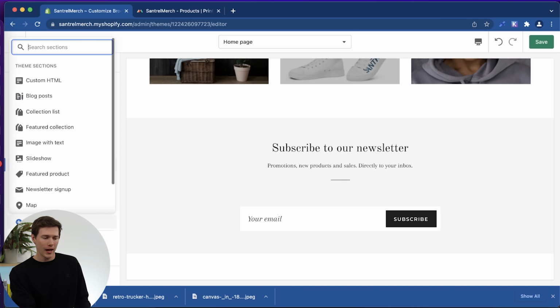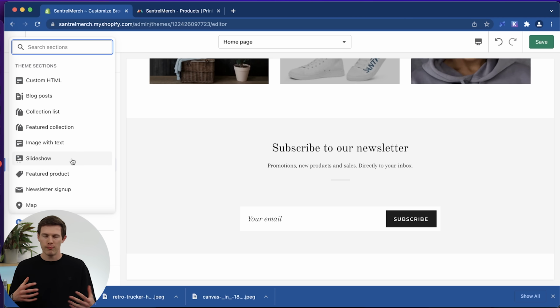There are other sections you can add as well. So you can add a map on there showing your physical location. That's not something we need, we don't have a physical location. We can have a slideshow on here if you want to have maybe some more photos of models wearing your clothing. Again, I know I keep saying this, but you could use Placeit, or what I really recommend doing is actually getting the physical products, buy some samples of them, and then test them out. Plus, it's cool to have your own products anyway and actually get to wear them around.